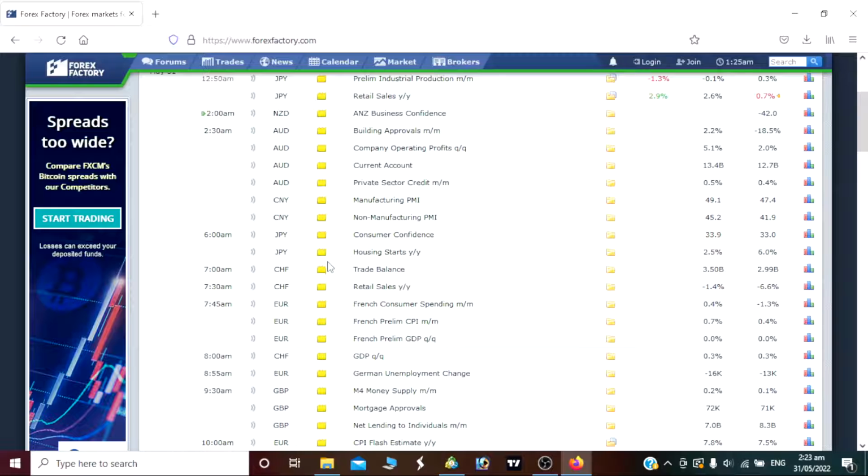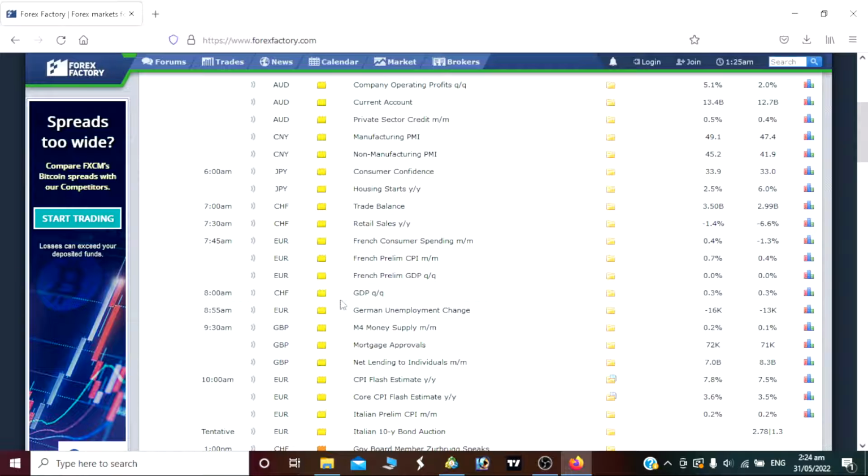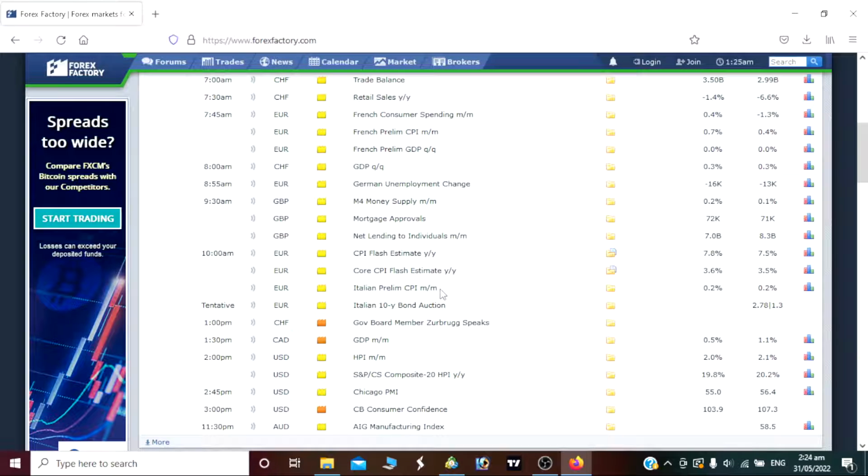You can see no major movements that can actually change the direction of our USD Swiss franc, because the news that will be coming out is close to our London session. That will be our trade balance, which will have a low impact on our forex, and we also have retail sales 30 minutes later, which will have a low impact on our forex. Then another 30 minutes later, we will also have GDP quarter to quarter. All these news will have a low impact, except for the governor and board members, who might speak and that can have a major impact.